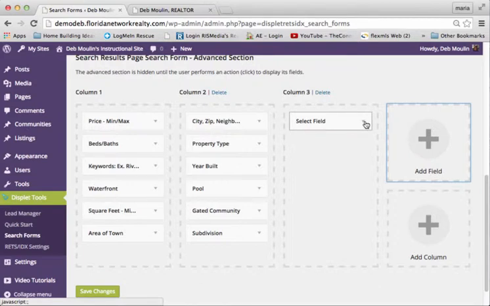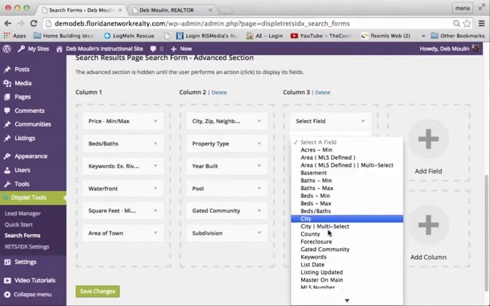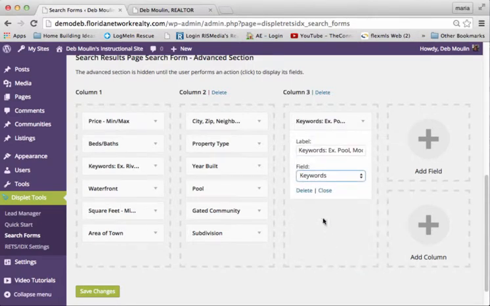I'm then going to touch this little down arrow and then I'll select the field. Now you can see we have MLS areas, multi-select, so you can use the control key to select multiple areas. You can have the term city or multi-city. I'm going to use keywords even though Deb has it here already, just to show you a point.